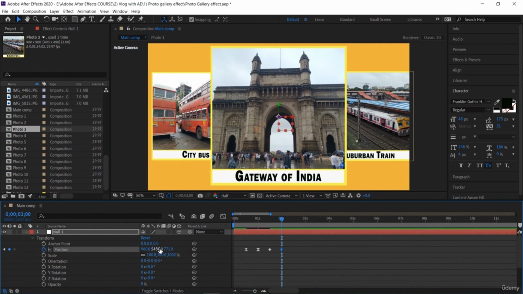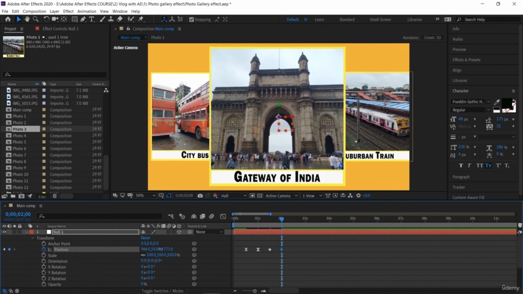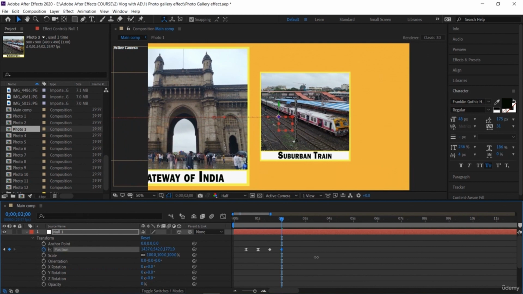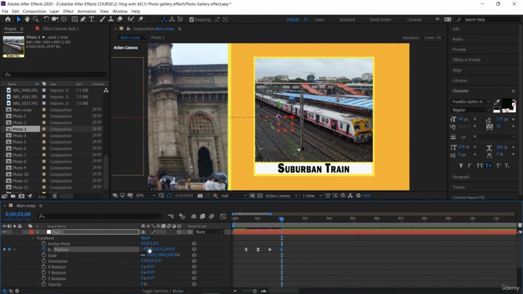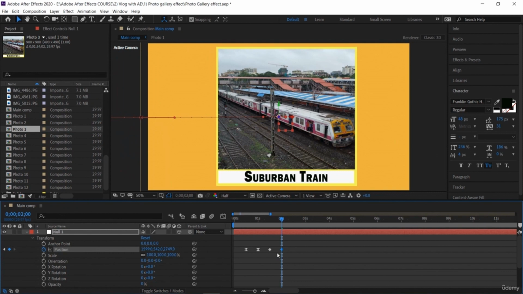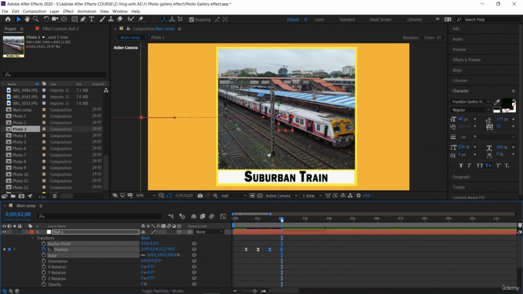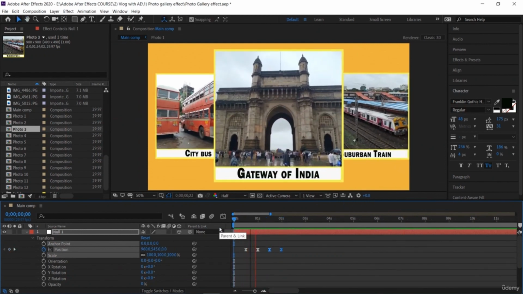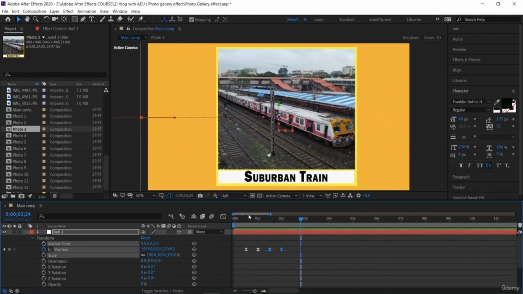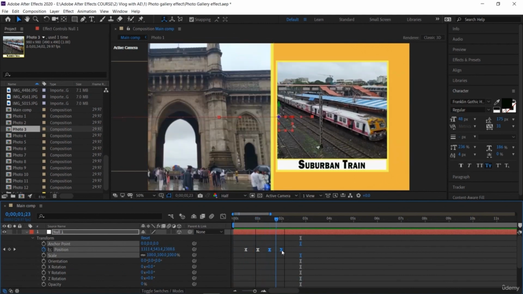Add one more keyframe over an interval of half a second and just change the location of your camera and go to the next image. Make use of all three axis coordinates x, y and z. So in that case your main image would be in focus. Apply easing to the same image as well and just preview this. So it is not that smooth. Let's make it smooth. The animation is good but needs to be refined a bit.